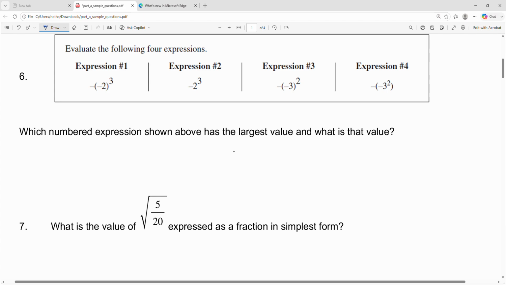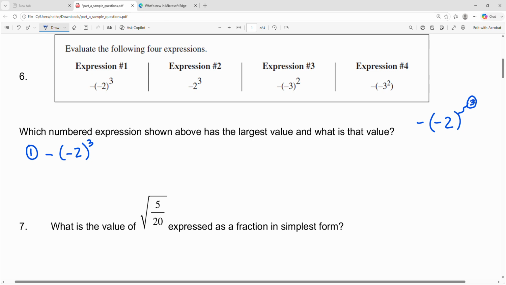Okay, so expression number 1, negative 2 to the power of 3. So remember, exponents are applied to whatever they're attached to. So whatever they're attached to is the thing right next to it. You could think of it like a little balloon. So for example, I'm just going to write this on the side just for this one example. Okay, here's my negative 2, and the 3 was right here. It's like he's holding on to that little balloon.